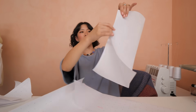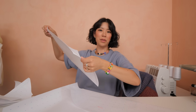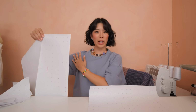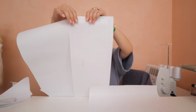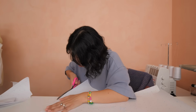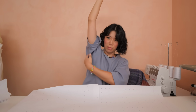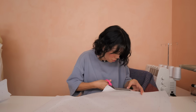Fold it in half and check that the side seam matches this seam right here because they have to be the same length. Down the center front, I also fold it to make sure that extra fabric I added doesn't stick out over the bottom edge of the jacket. In this case, it does. So this is where you give it a trim. Now it is smooth. Last thing, this side seam from armpit to hem, front and back should be the same length. My back is ever so slightly longer. I'll give that a little trim.